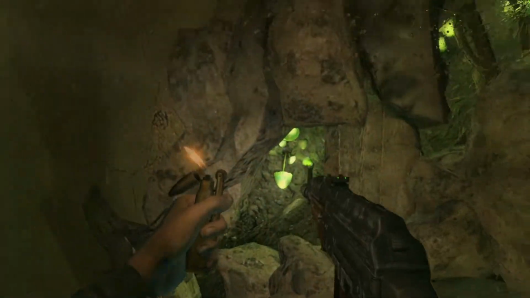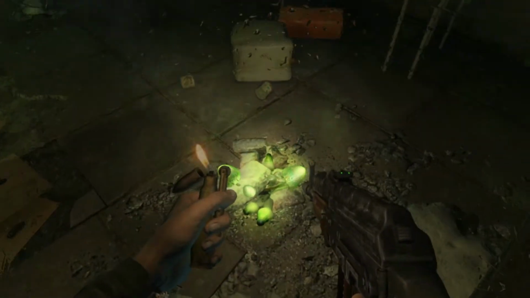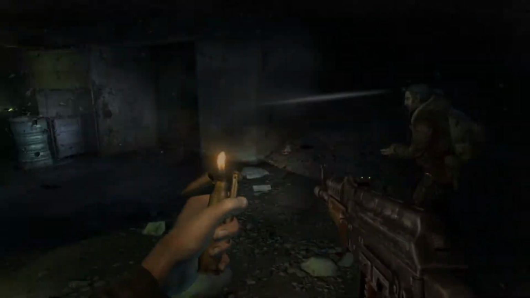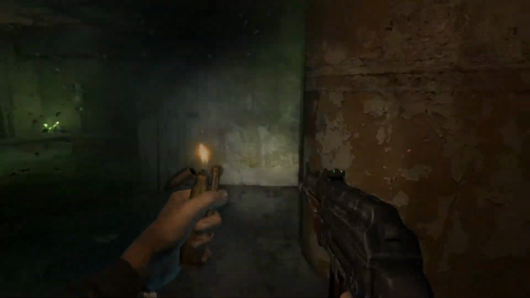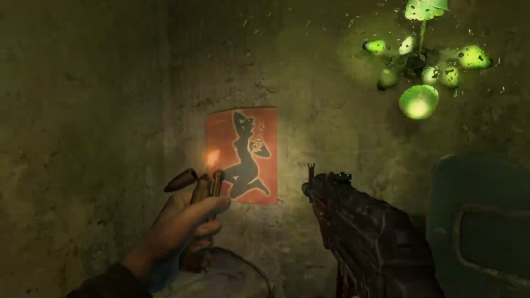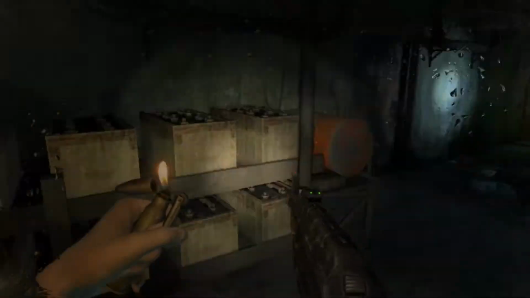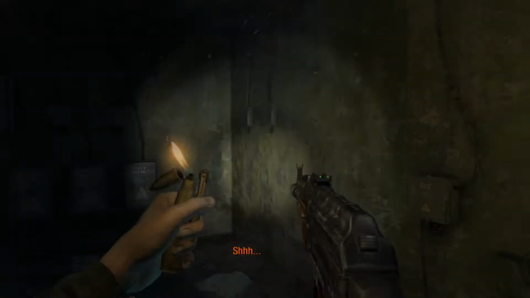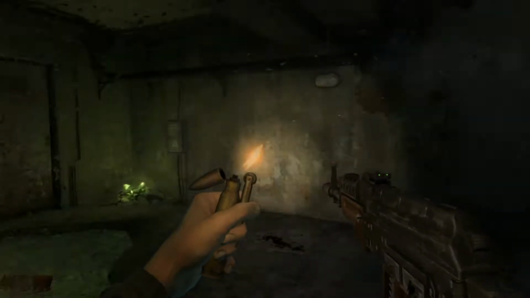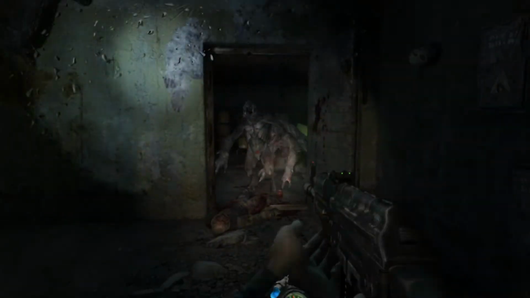What's going on over here? Some rebar. Glowing mushrooms. Okay. That dead rat. Oh, no, he's alive. He's just sleeping. Might have interrupted his sleep. Sorry. What is going on over here? Oh, it's a poster. Alright, oh. There's a thing here. Nice. We're just walking around, seeing what's going on around this town. Oh! I wasn't even talking, but okay. What is that? Oh! Oh, no!